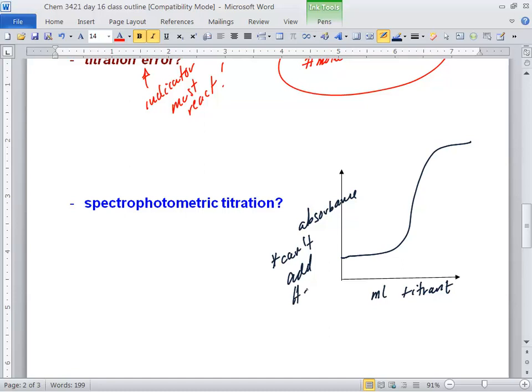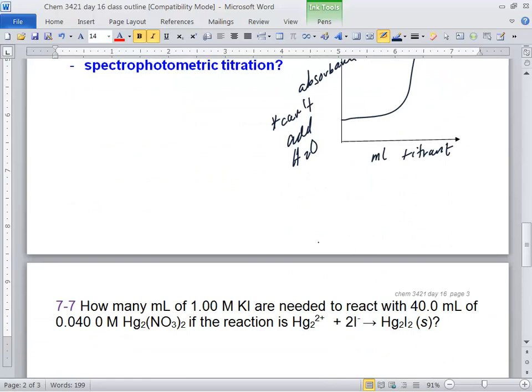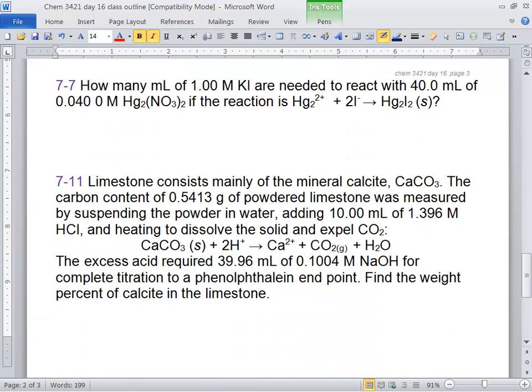Here's where you can't add water. Right? Because if you add water during your titration, you're going to screw up the concentration. You're going to screw up your absorbance signal. So here you can't add water. Okay. So let's take a look at some of these.